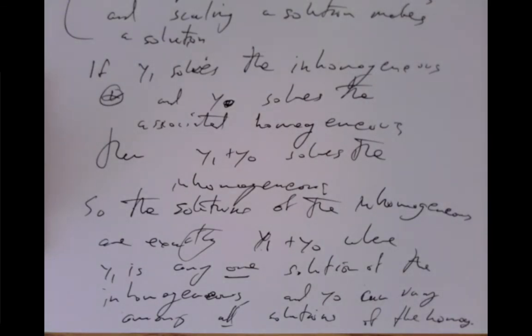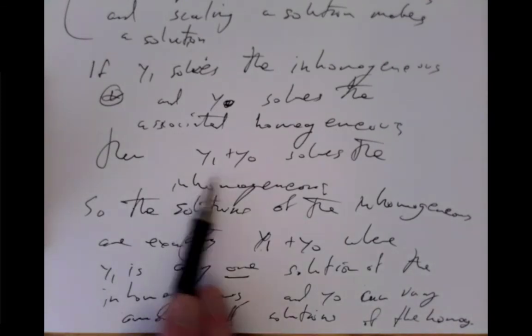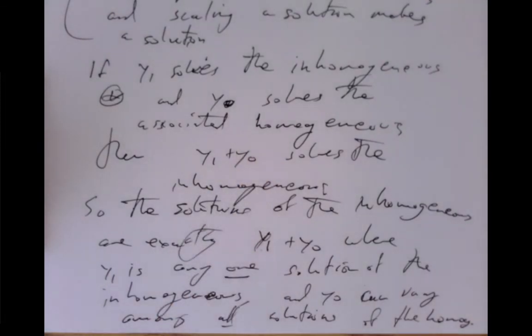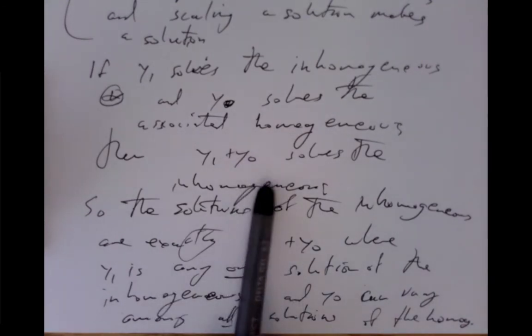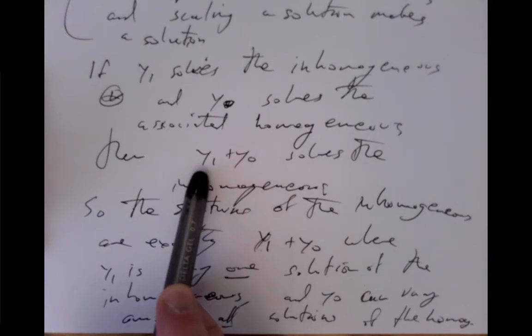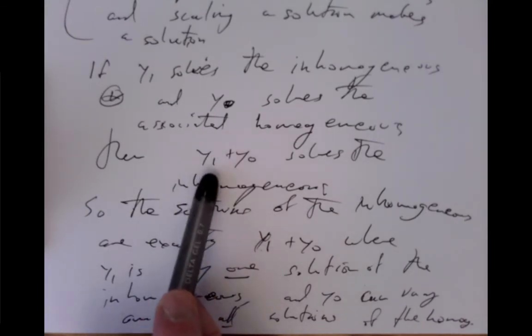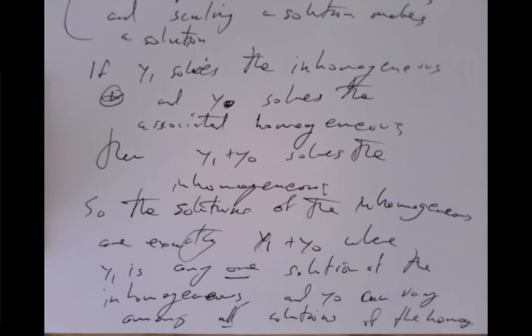Okay, so this is almost obvious, because the one solution of the inhomogeneous equation gives us the inhomogeneity, the f of x term on the right hand side, and then after that, the solutions of the homogeneous equation put a zero term on that side, and so they don't change it. So it's very straightforward to see why this is true. And so it means that if we want to solve an inhomogeneous equation, find one solution of it, I don't know where we get that from, but somewhere, hopefully, and then after that we reduce to a homogeneous problem. So it makes it easier to see how to find the general solution.